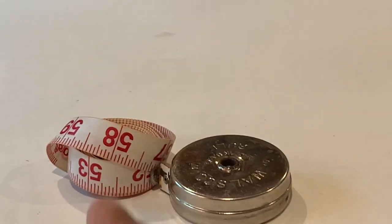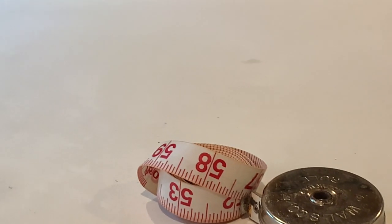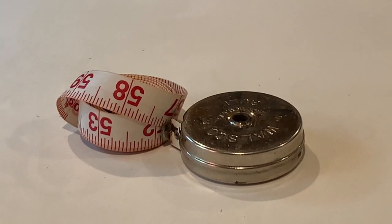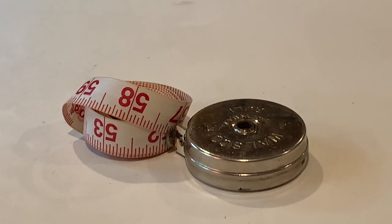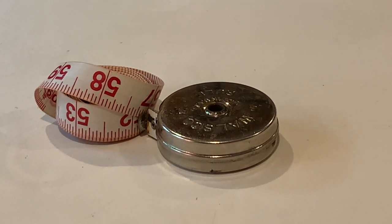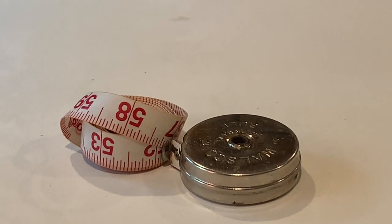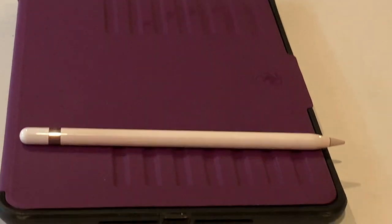Measuring tapes are another invaluable tool. I keep a soft one for measuring body measurements like wrists, since you need a soft tape for that, and I keep the other for measuring a whole variety of things — including keeping track of the top and bottom of my weaving, since I need to leave a certain distance at both ends. Most people have a billion of these around the house; I try to keep track of them so I know where they are. I actually have three or four I can put my hands on right now. I'd recommend picking up one or two if you don't have them.